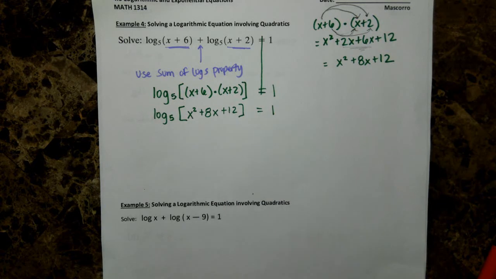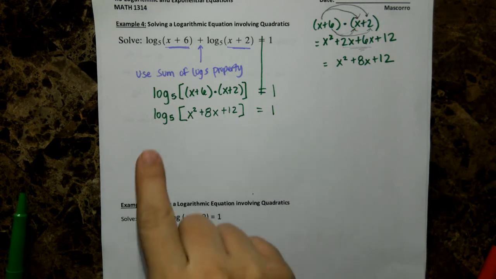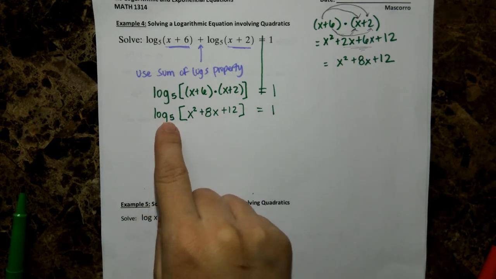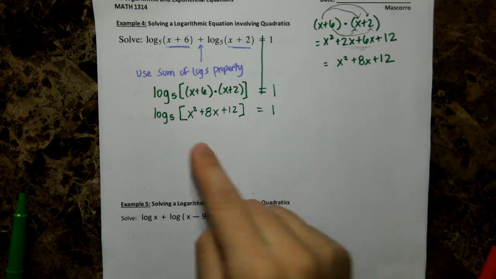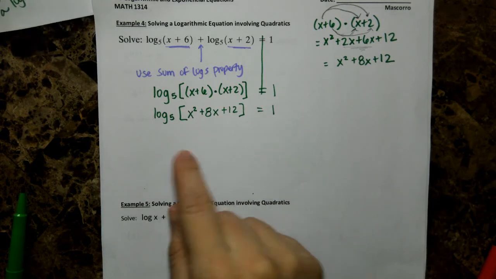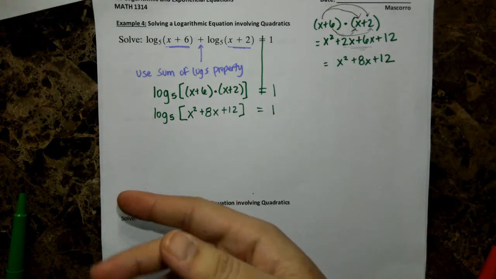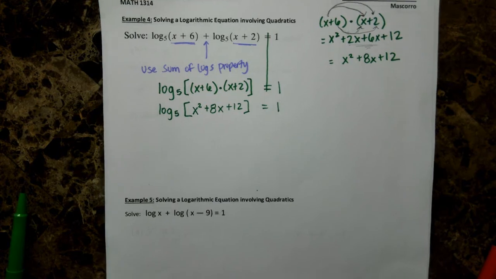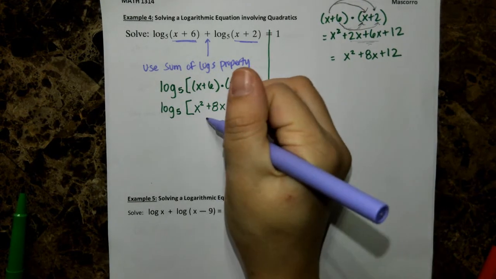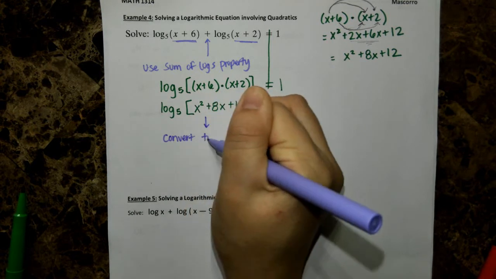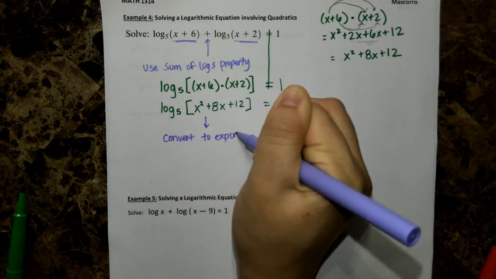Okay. Now we still don't know what x is. That's the whole goal of this. It doesn't really prove to be useful in this form. I don't know what log base 5 of this equals to 1 is. I can't figure out what x is just by looking at that. But what we can do, if it's not useful to us in log form, we'll go ahead and convert it to exponential form, and maybe it'll be more useful to us in that form. So I'm going to go ahead and convert this to exponential form next.